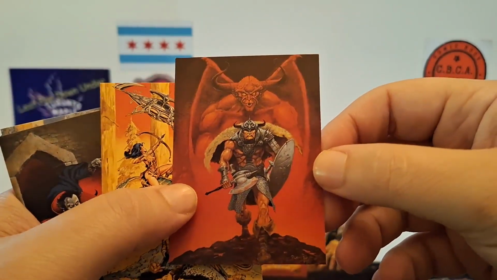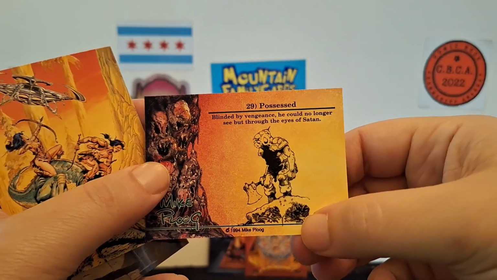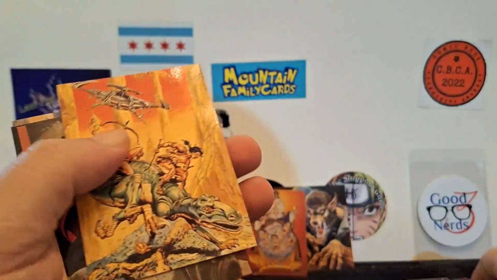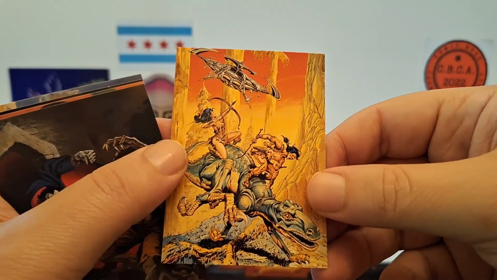Look at that. That is phenomenal artwork. Possessed. Blinded by vengeance, he could no longer see but through the eyes of Satan. That is weirdly poetic. Yeah. Nope. I was right.